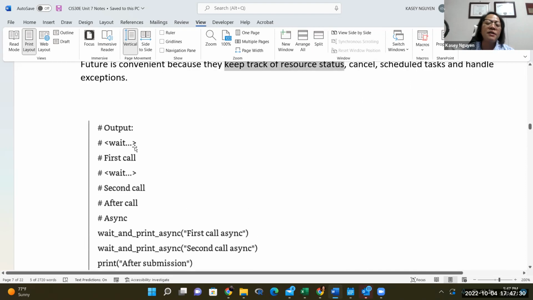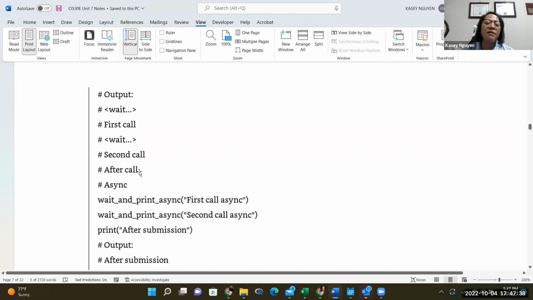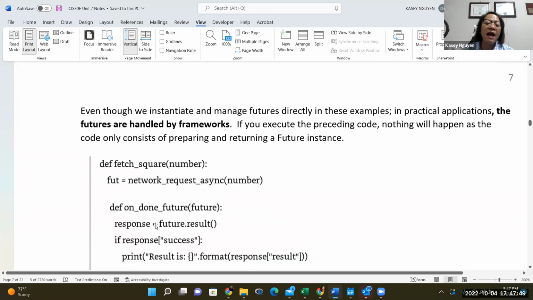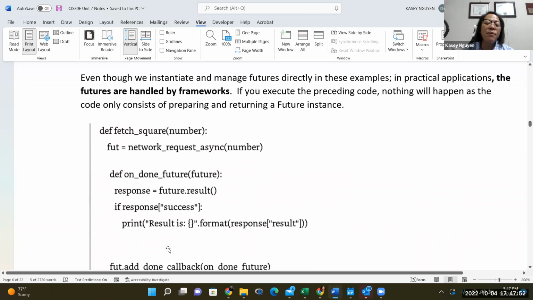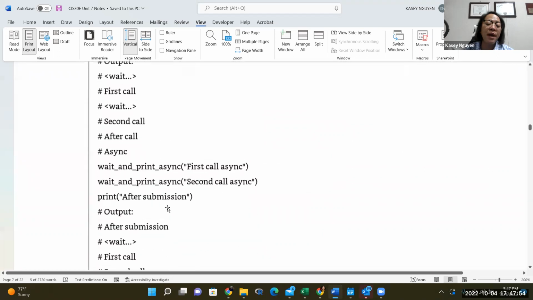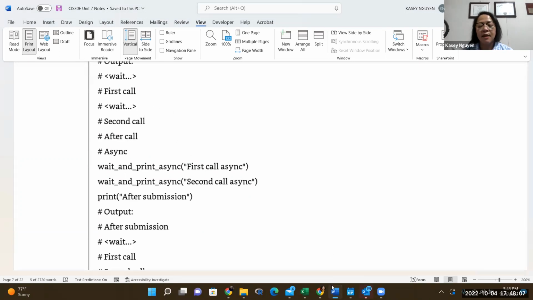So you're going to see that there's going to be a wait. It's going to do the first call. It's going to pause, second call, and it's going to go to the after call. Then, right, when it prints, you're going to see that it's going to print based on how you put it into pause. So when we put it into pause, what we can do is prepare, right, other calls. And we would use the future to track the resources for the other calls. And that's the whole purpose in this. Okay.